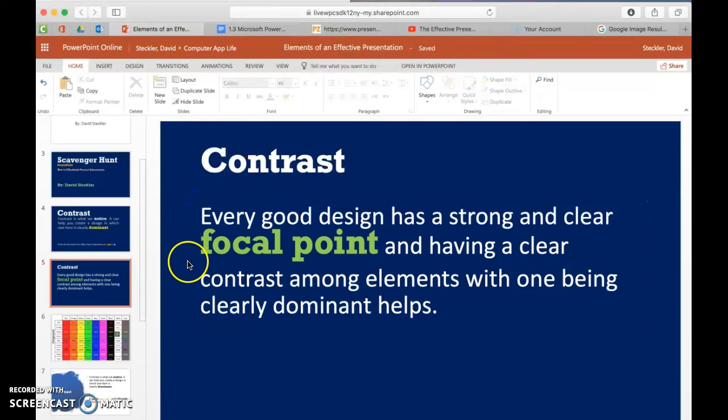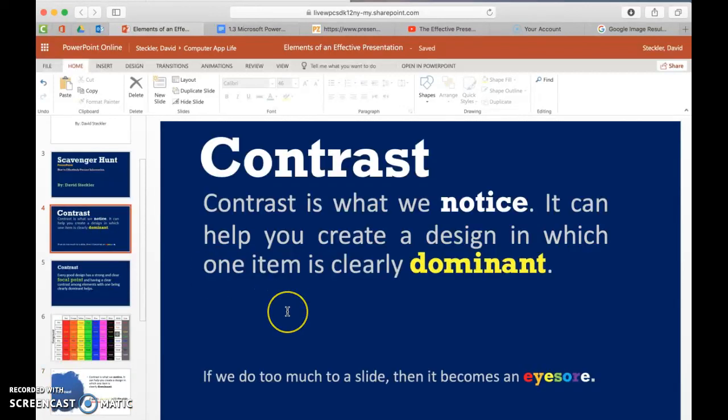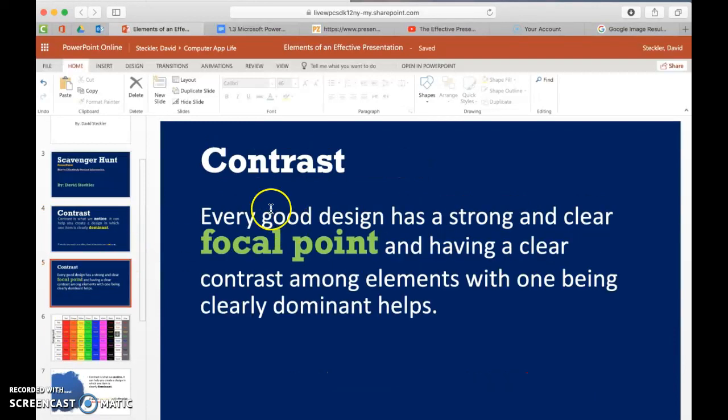with every statement. I think that once you use too many things, kind of like this slide over here, it is just a lot to take in. There's just too many different colors and underlines and changes, like nothing really stands out to me, whereas if I take a look at this slide, I see the word notice, I see the word dominant, and I notice these colors over here that show me that this is an eyesore. So this is just a little bit of information on how to create a slide on contrast, and good luck.